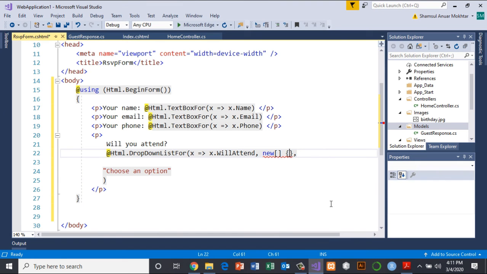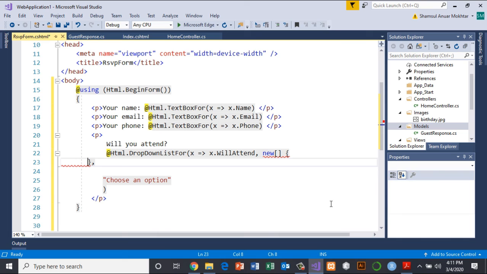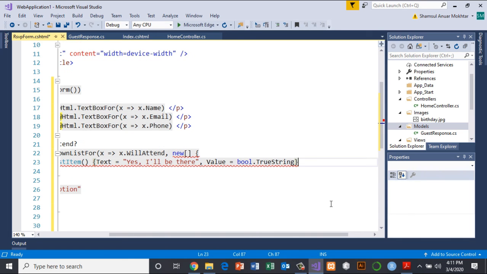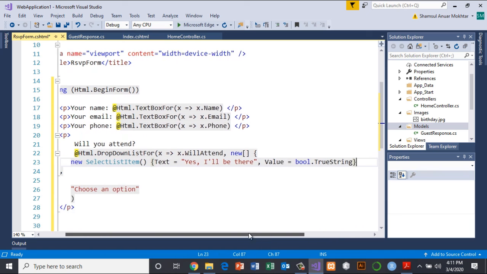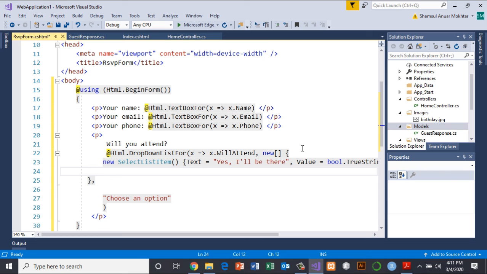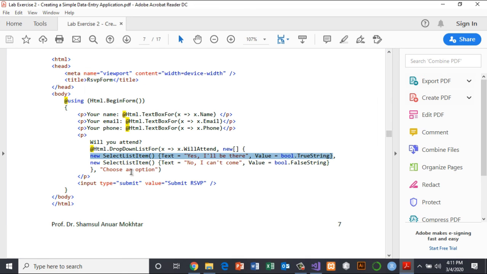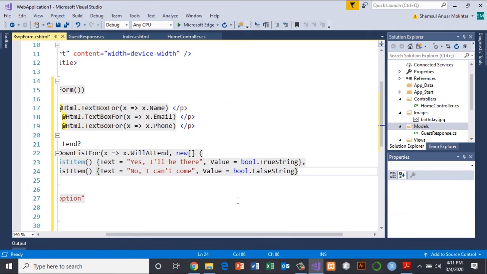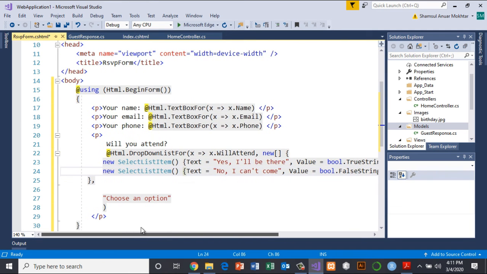Then comma, the second one, I take this one and copy.